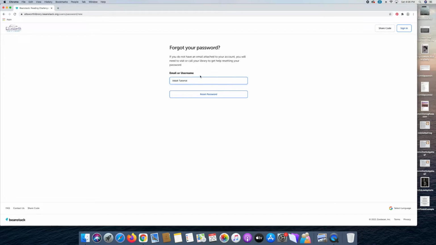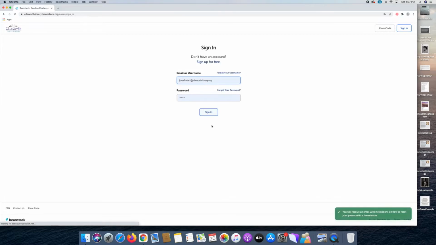But if you know your username or if you have an email address attached to this account, you can just click on Reset Password. And it will have sent an email to that email address, and you can find that.